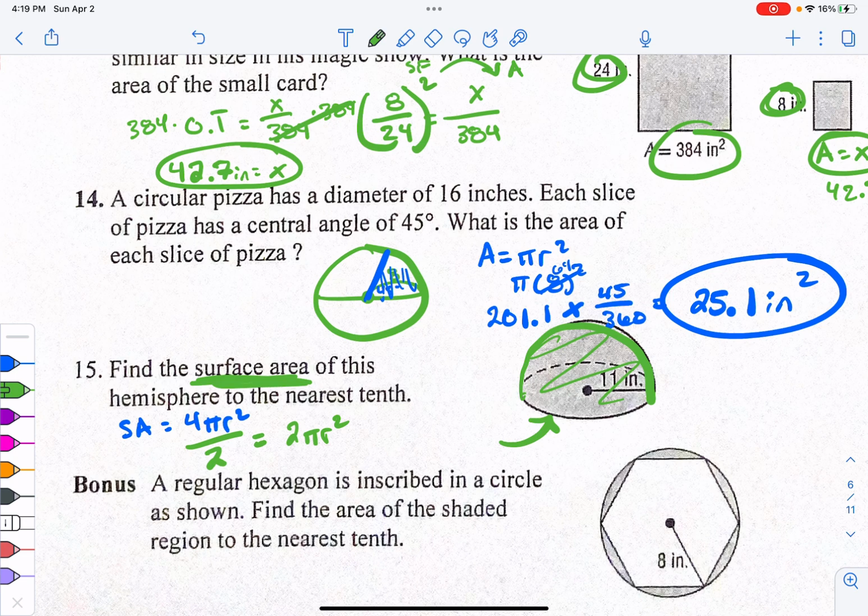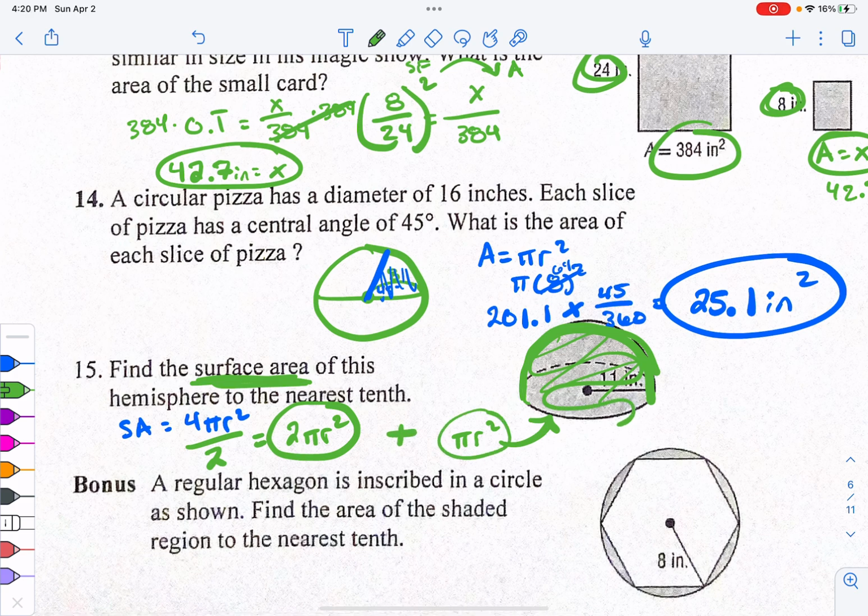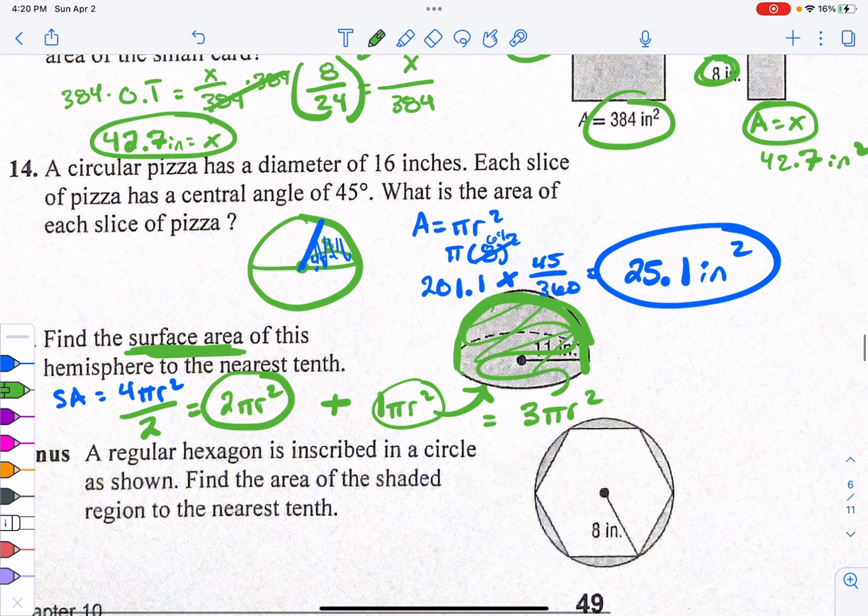Like that bottom surface, which is a circle. It's like a circle on the bottom. And a circle is pi r squared. So what I have to do, this is kind of weird, is I have to take the 2 pi r squared, which is the surfaces on the outside, and I have to add another pi r squared, which is the bottom, onto it, right? Because now it has that surface exposed that wasn't originally. So 2 pi r squared plus 1 pi r squared is actually 3 pi r squared. So the surface area of a hemisphere is 3 pi r squared. Now, if I was doing the volume, I would just cut it in half because the volume doesn't matter that there's that extra surface exposed. But surface area, you'll have to add that other surface on the bottom of it.